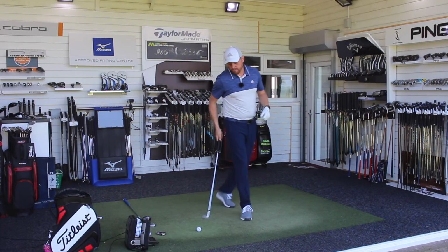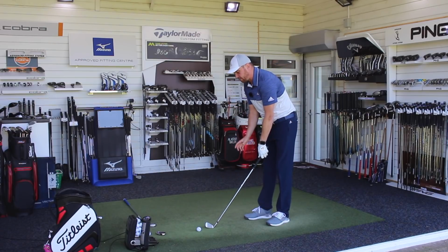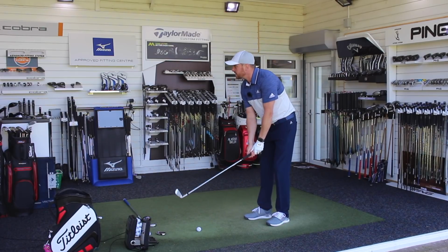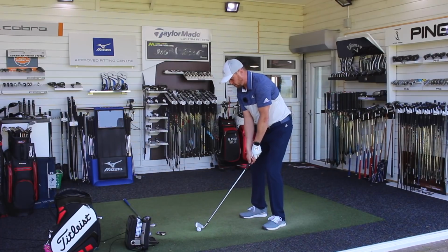So 7-iron for me looks great. For me, a slightly thinner top line than last year's F7, so I quite like that. I think it might appeal to a slightly better player. But like I said, let's go 7-iron, 5 shots, and look at some distances as we go through the clubs.